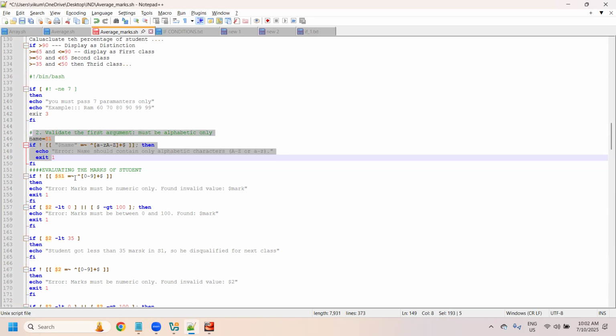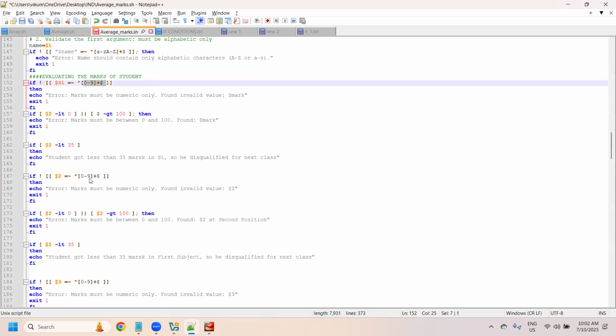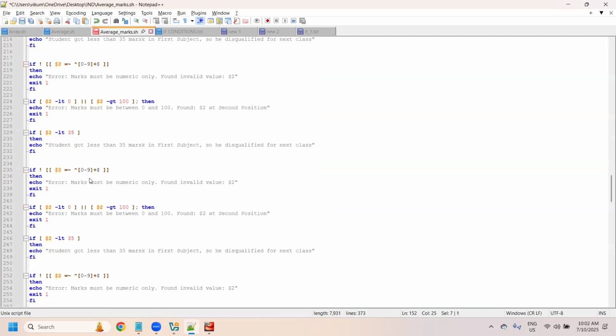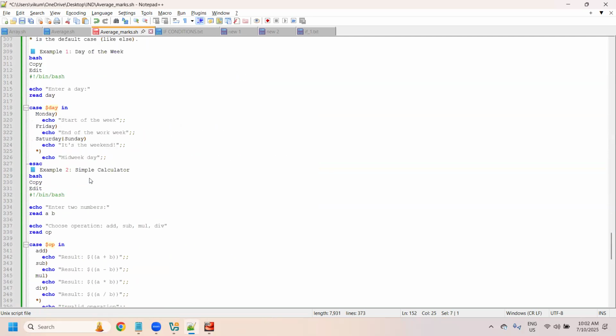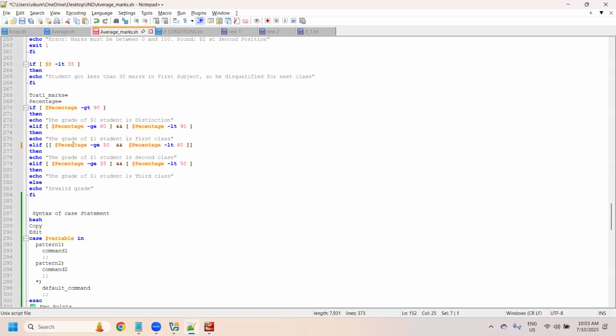The same way applies for numbers: the same plus symbol, dollar, and beginning and ending, and it should be numbers only. This way we validate the inputs. I hope it's clear for everyone. With the help of this we can also create n number of programs as well. There are no limitations for that.